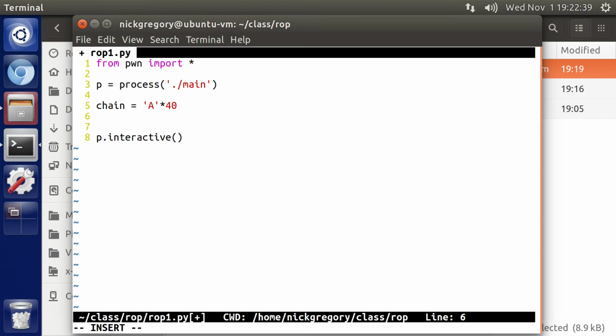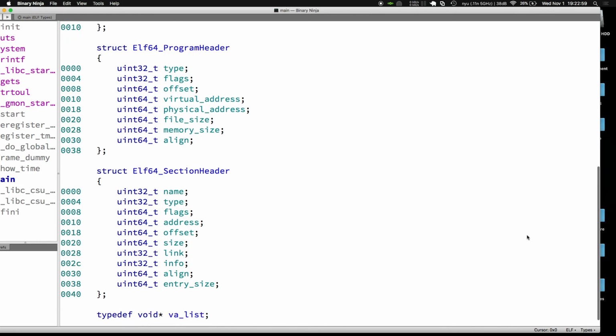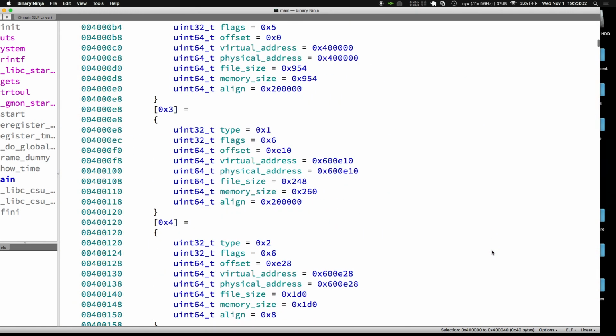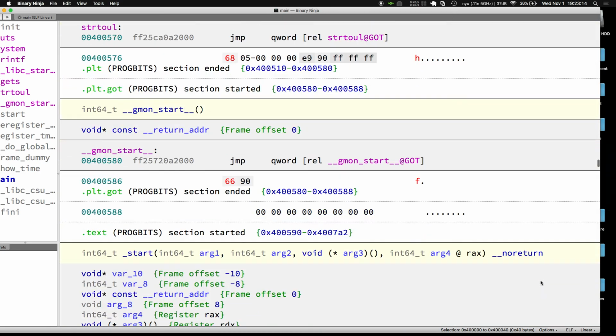Well, we need to put something into RDI so that when you call system, RDI is interpreted as a string pointer, and then that command is executed. Like I said, and like Josh showed, the string "ed" nullbyte happens to show up in basically all programs. So we're going to use that again, because we'll get to leaking libc after this, and binsh is all over the place in there, but for now, it's a reliable way to do it.